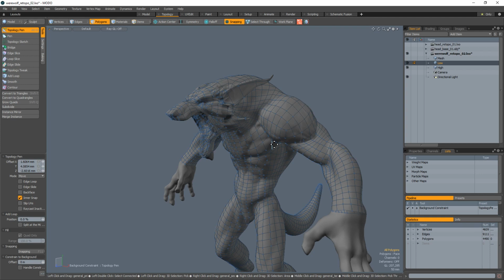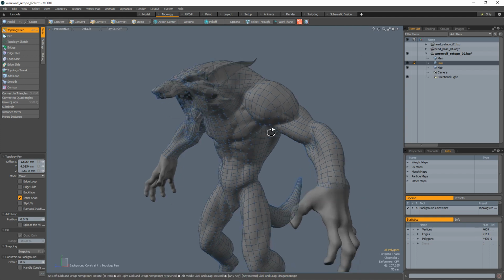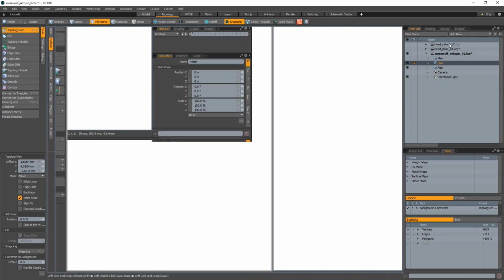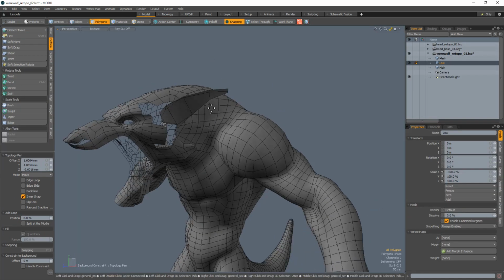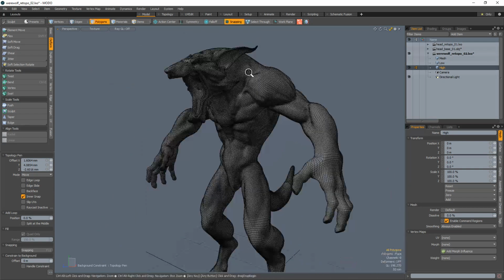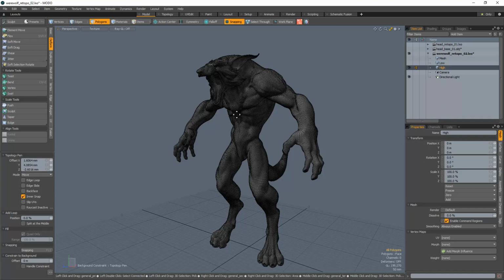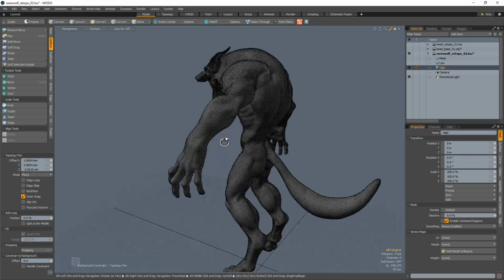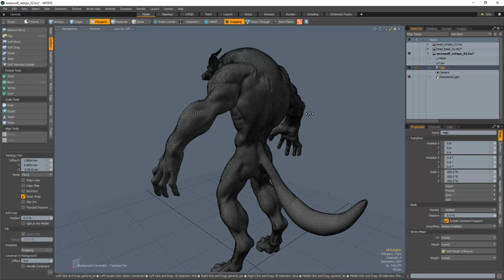For example, if this character had some piercings through his ears that are just little metal studs or rings, and he also had some sort of satchel strung across his chest, which is actually something I might add now that I think about it.